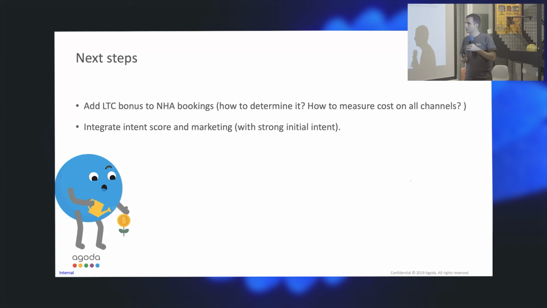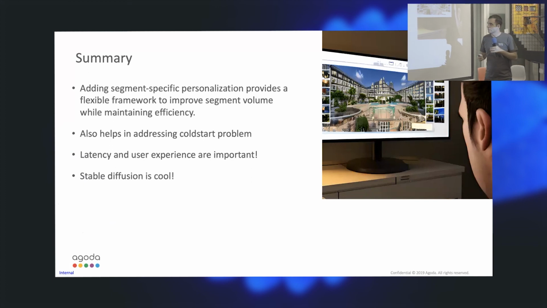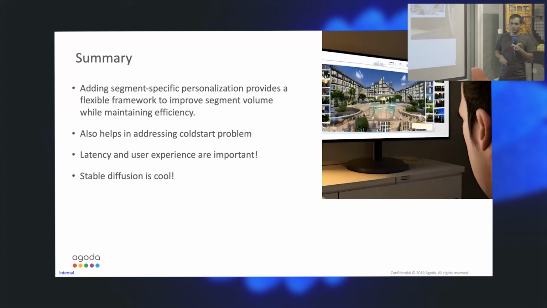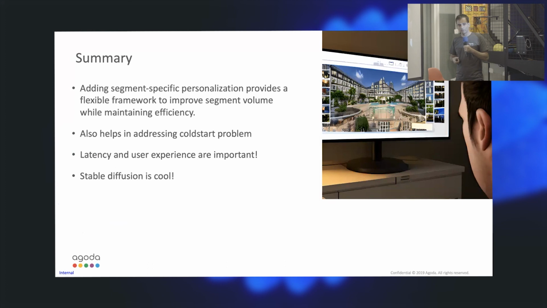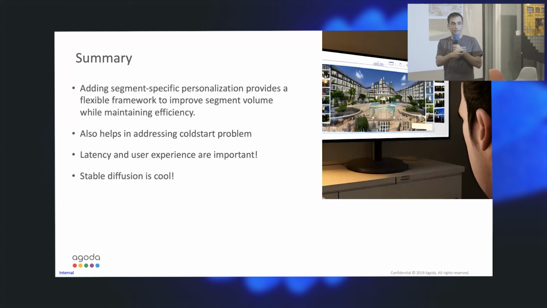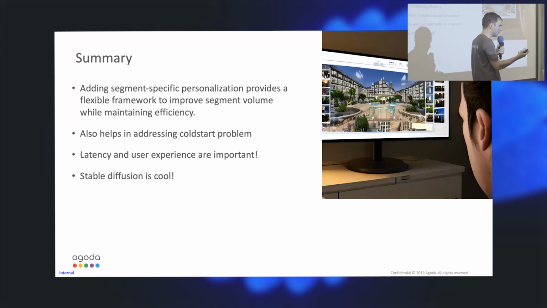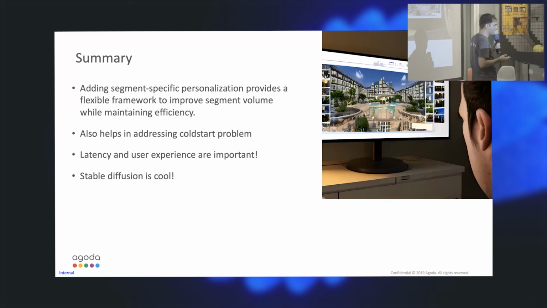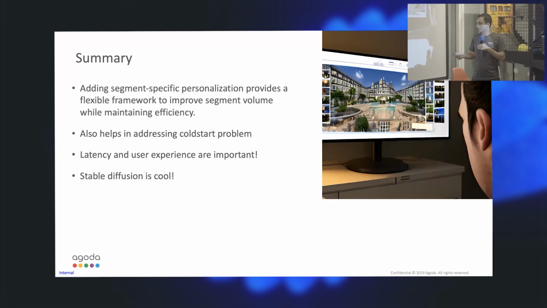And another thing, and maybe I will summarize with that: adding a segment-specific personalization model is a very nice way to gain volume while maintaining efficiency. And it's a very flexible tool because it could help with the cold start problem. For example, I've mentioned giving these first bookings to new apartments. We want to show these new assets to people who have already high intent, right? We don't want to show them to people who are looking for the Hiltons and Marriotts of the world, who are not really interested in apartments. So it helps us tackle the cold start problem.